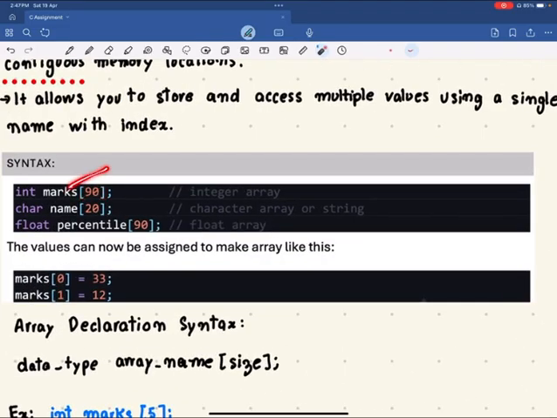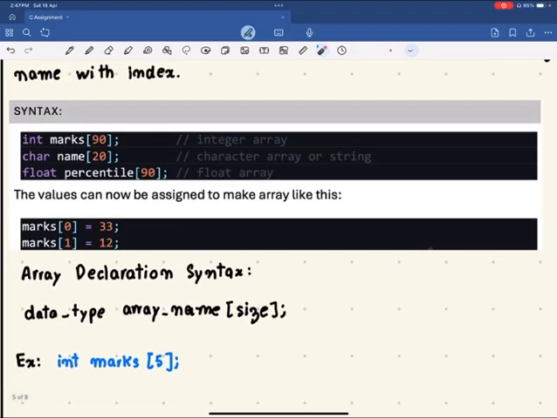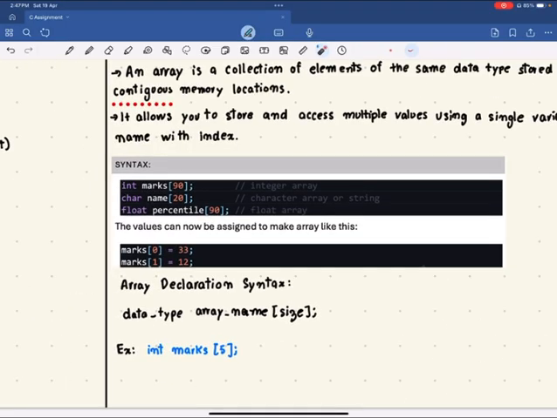It is a collection of the same data type. These values are of integer data type only. These are of character data type only. These are of float data type only. So this is a float array. Now these values can be assigned to the array like this. Okay, like marks 0, 33, like this.